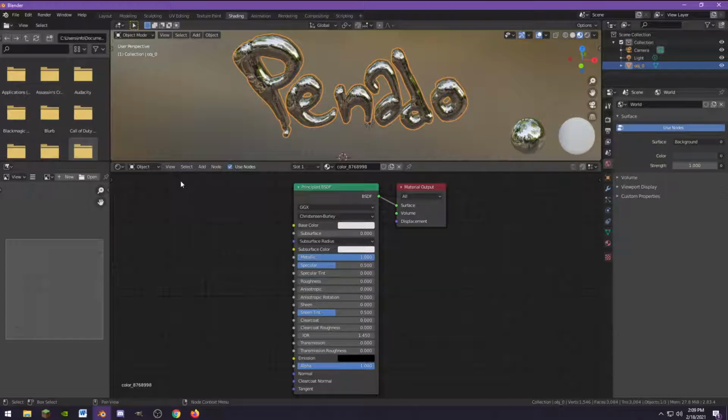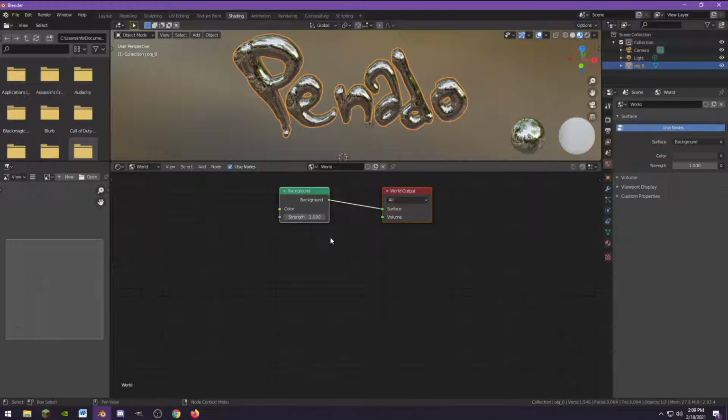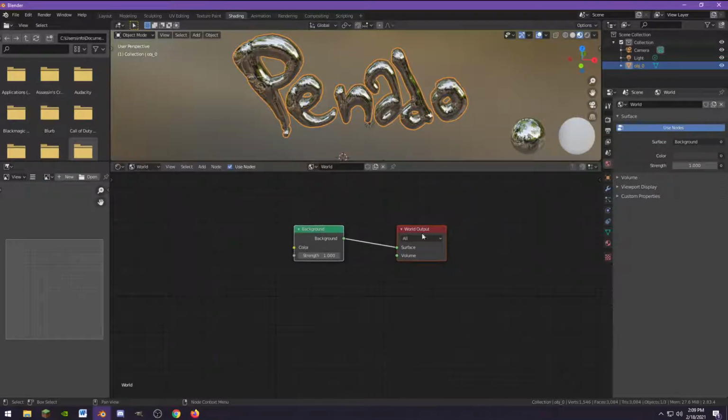Okay, so we're almost done. This is pretty much it. You could screenshot and this would be a really cool thing. But I want you to be able to have the full skill of how to do this. So in this section, it says object over here. If I click on object and I click on world, this is where I can change the background, because the background is going to be shining on the metallic surface. So let's find a background really fast.